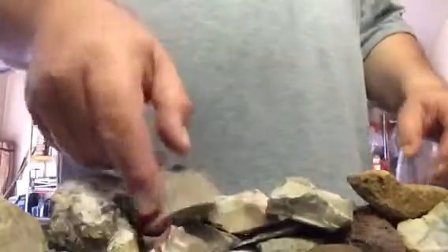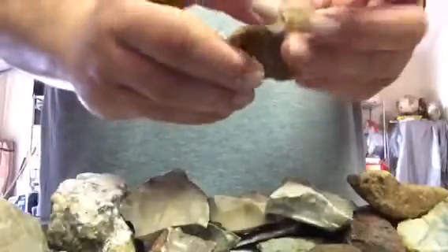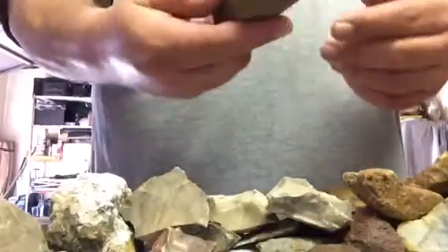This one is also whole — just a little corner I checked, and it sparked. This one is a broken piece. This one I checked here, and this one's a whole rock. You can see the oxidation on it. Some rocks looked the same on the outside, but once you break or chip them you'll see the difference on the inside. I checked this one right there and it sparked.